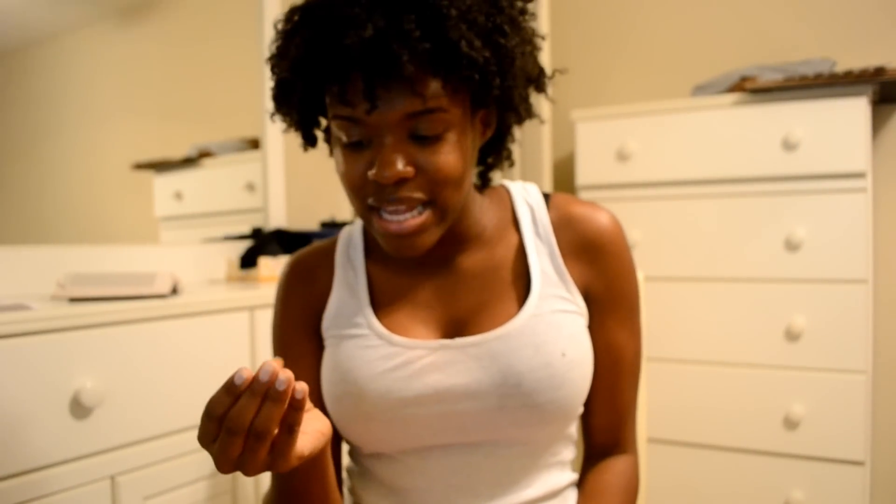My initial thoughts right now about the Shea Moisture — I like it. I'm not a fan of having my hair so soft that it's not holding; it can create fuzziness really quick, and right now I feel like that's what it's gonna do. But I'm just gonna give it a week till I can really say something about the product. I will say it's very soft. Maybe I used too much, but when I feel it I can feel some in my hand, and I don't really like that. As I said, I'll give it a week — but those are just my initial thoughts.